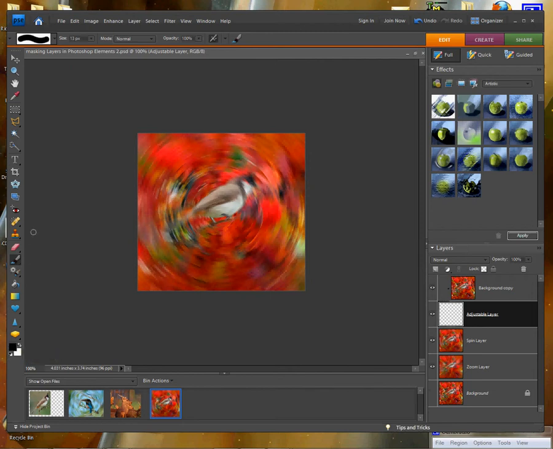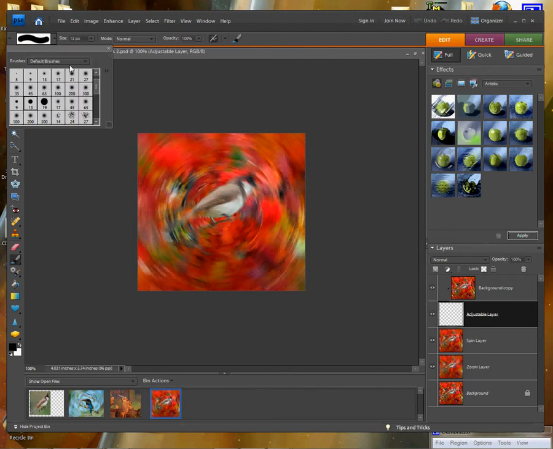I'm going to go up here and choose my brush tool, and once I have that selected, I'm going to choose the brush. I have all kinds of things I can do here, but the one I want is already shown here, and I'm going to choose let's say 13.